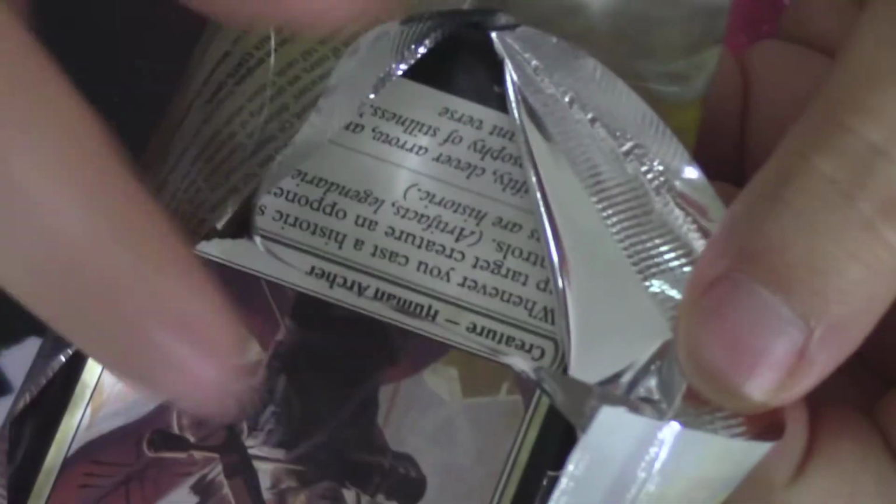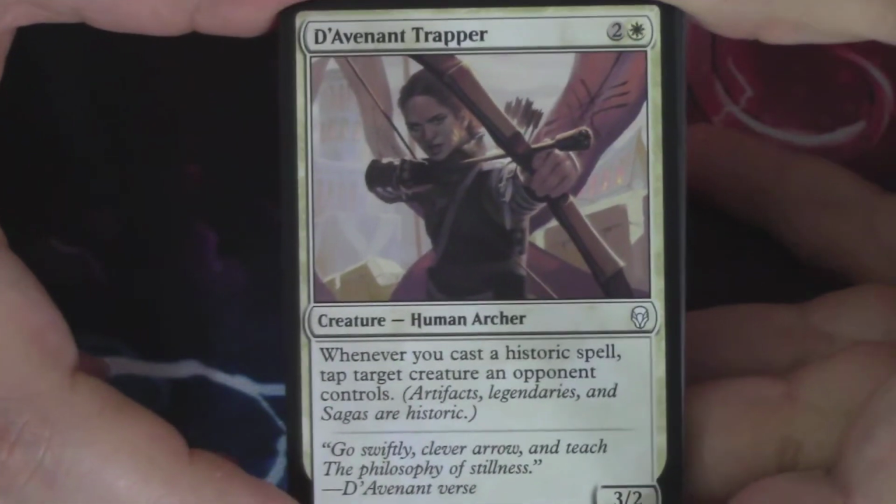This one with Teferi on the front. Could we? Maybe? No? Look at that. Okay. Fine, whatever. Throw the garbage on the floor. Really? Look at this little thing. This pack did not want to open at all. All right. Anyway, we did it. We finally opened the pack. We can end the video now.